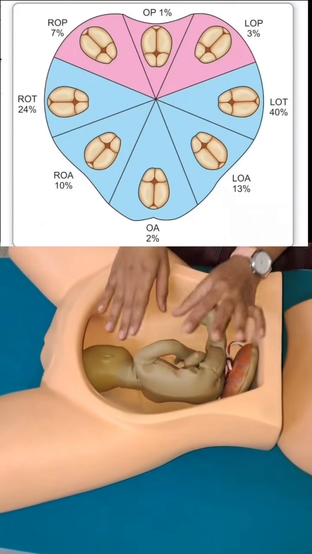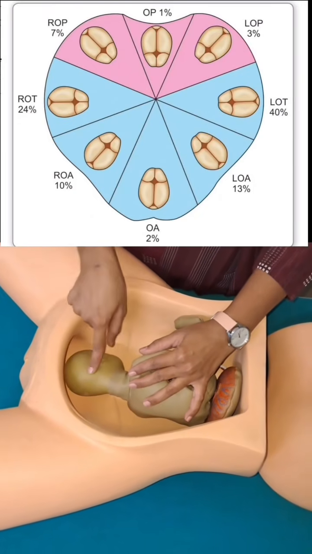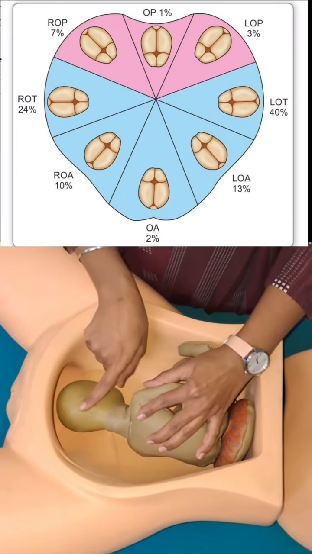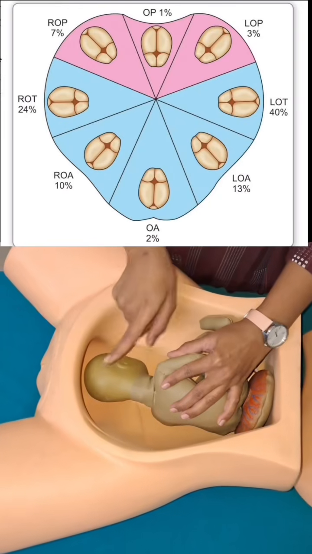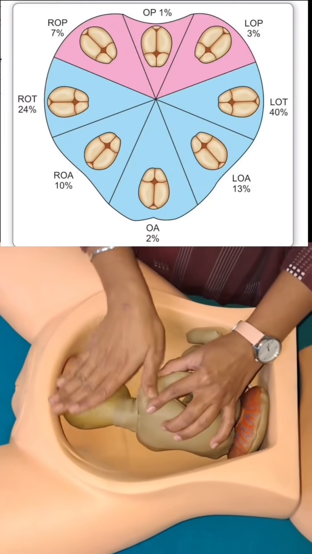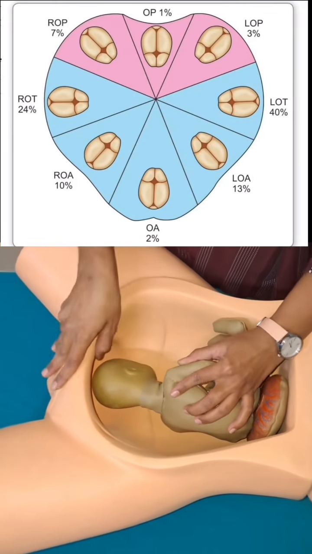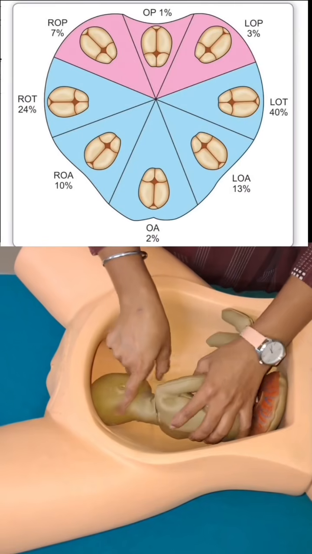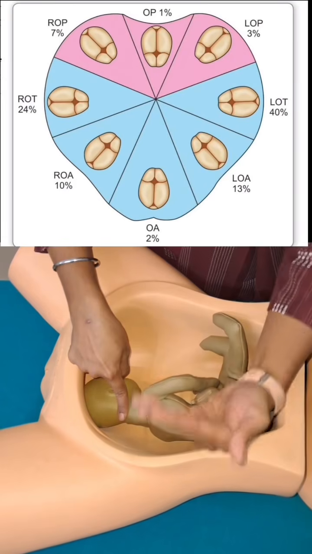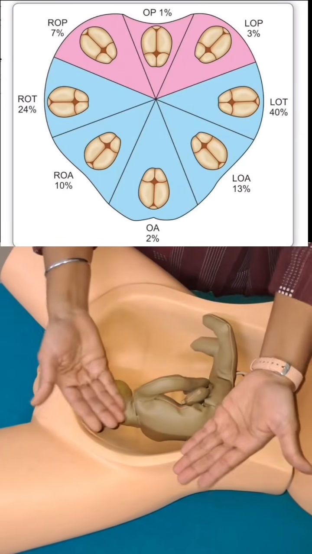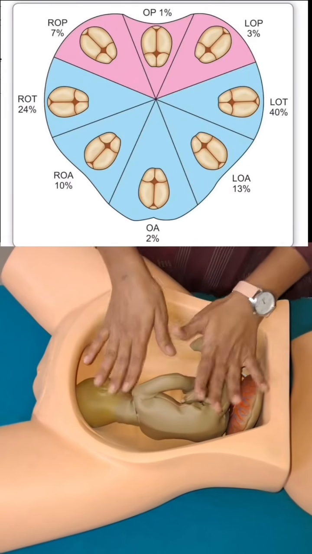Then comes the position. So, the denominator part of the baby which is occupying the lower part of the pelvic brim is called as the position. Here, occiput is the denominator. In cephalic presentation, the occiput is the denominator. So, the occiput lying anterior to the abdomen, so this is occipito-anterior position. So, the positions may be occipito-anterior, left occipito-anterior, right occipito-anterior, left occipito-posterior, right occipito-posterior or left occipito-transverse and right occipito-transverse. There are total 8 positions of the baby.